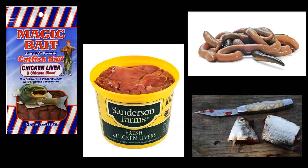It takes a little bit different hook. You kind of need a spring on your hook to be able to get that to stay on. But if you're trying to real quickly go fishing and you ain't got time to gather up some of these other types of baits, this is something I know you can grab at Walmart. You're primarily just going to catch catfish.